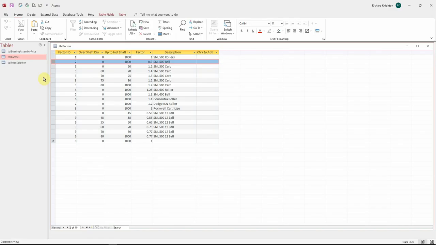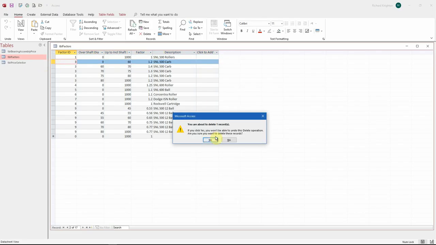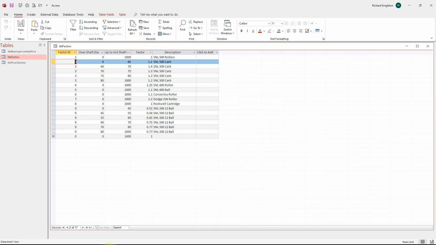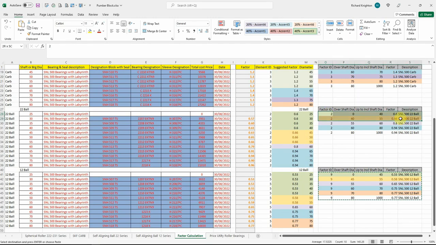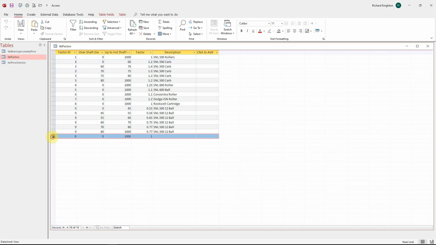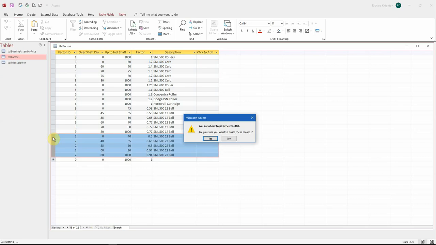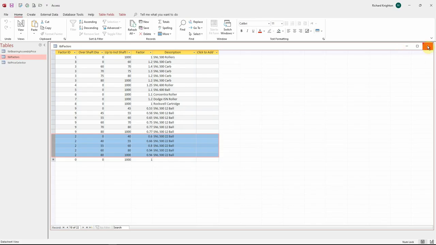The first thing I'll do is delete this just by hitting delete on the keyboard and say yes, because we can then paste all the new ones at the bottom. So let's do a Control C again and a Control V. Alright, so you can see that is so much easier.